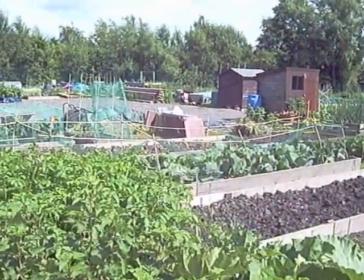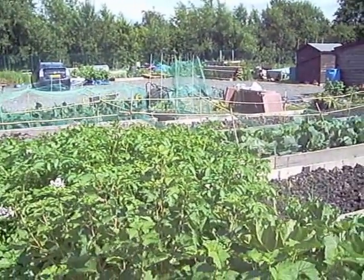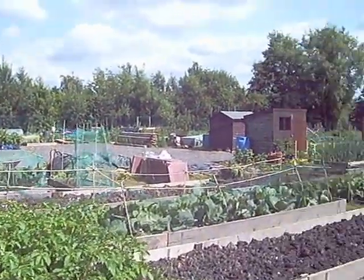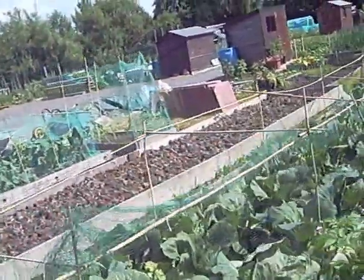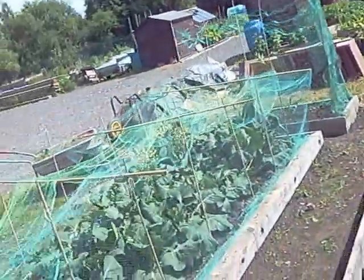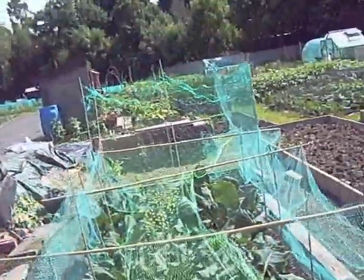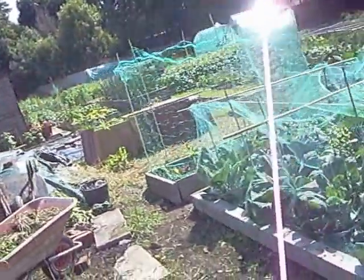Okay next plot — this is Sue and Stewart's. We've got some blackcurrants and some rhubarb on this end and some potatoes, a flower bed, and lots and lots of cabbages interplanted with lettuce. A bed ready for planting up, and these are cauliflowers with some broccoli — unfortunately some of the broccoli has gone to seed, but he knows about that.